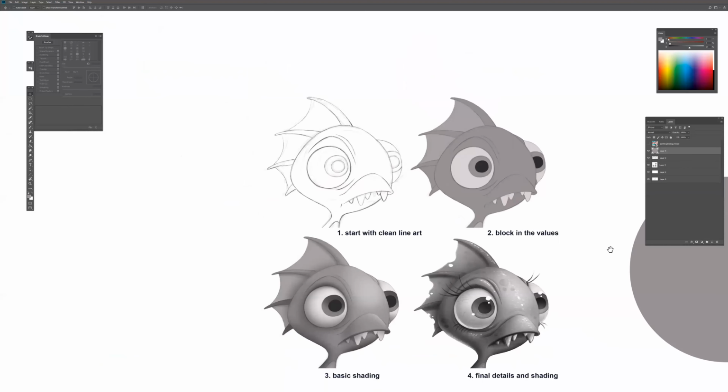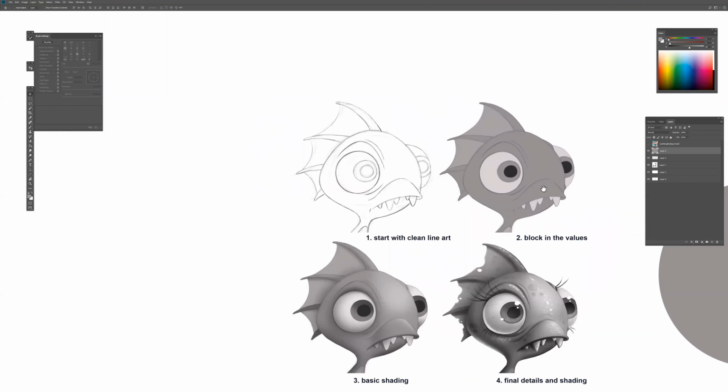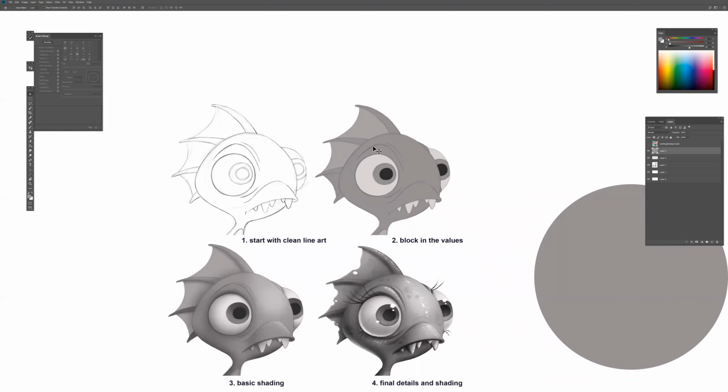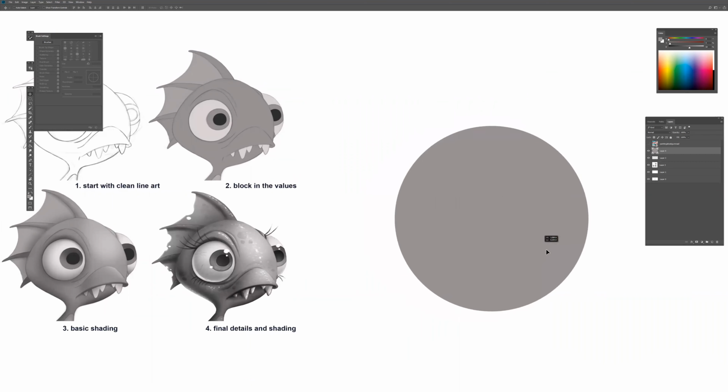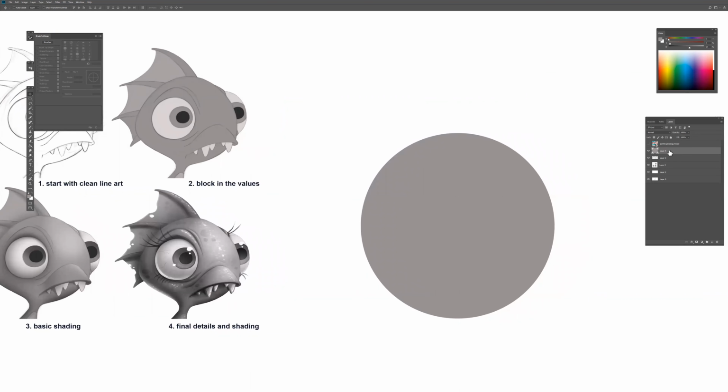So usually I start, of course, with a sketch. And then I start adding in the different layers with some values like this gray ball. So this is on one layer. What I now do is I press this button and I'm working in Photoshop, and you also have this in Procreate and other tools. So for shading, I just use a regular, soft, round brush.